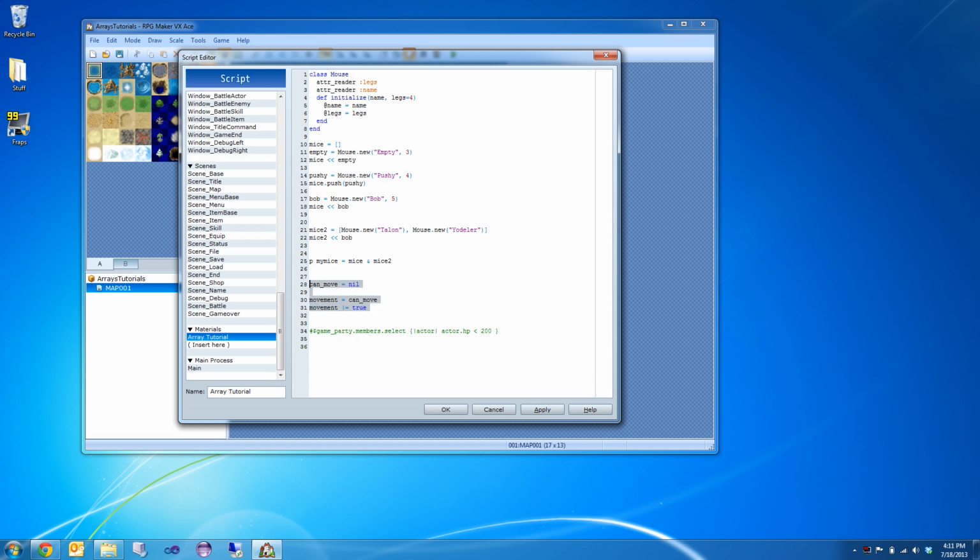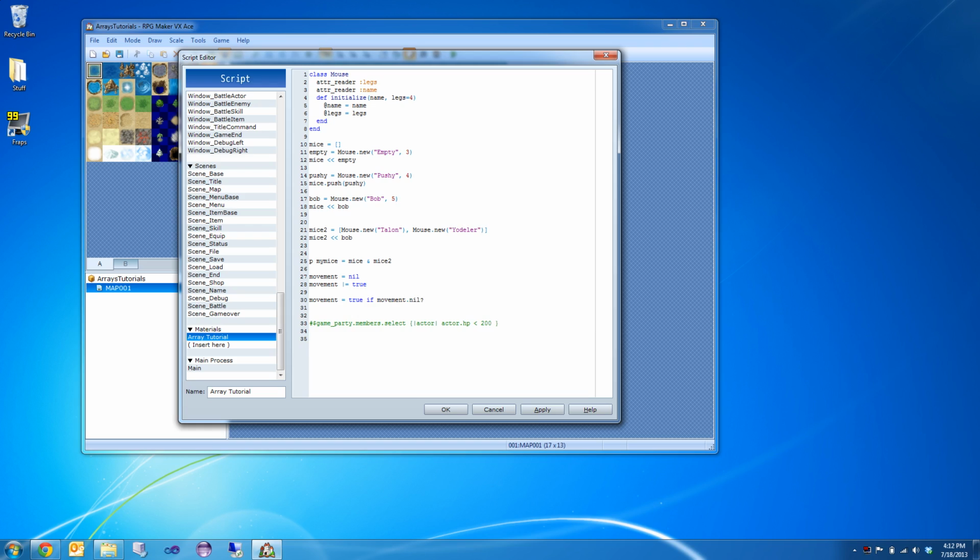I mean, another way to write that same statement would be to go ahead and, I didn't really need the can move. Another way to put that would be like this. You'd say movement equals movement dot nil, and then that would be equal to, or better yet, actually, true if movement dot nil.